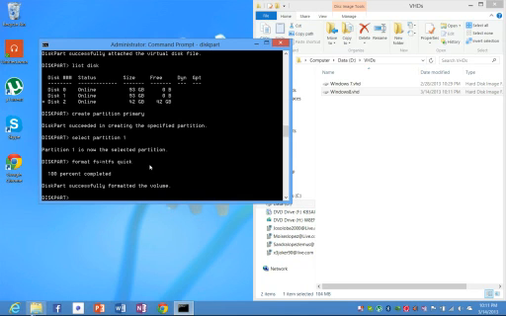So right now we created a disk formatted as New Technology File System, but we haven't given it a letter and assigned it as active.